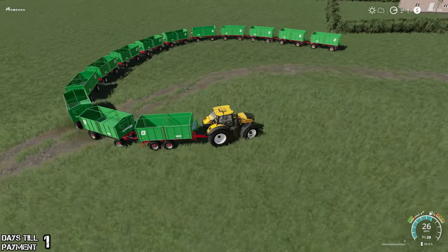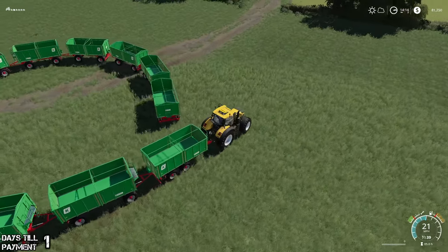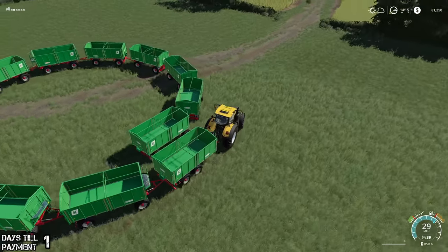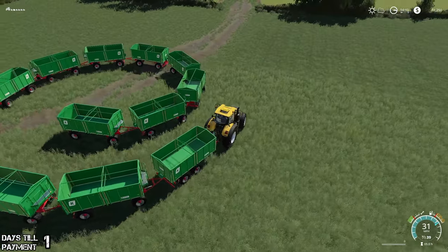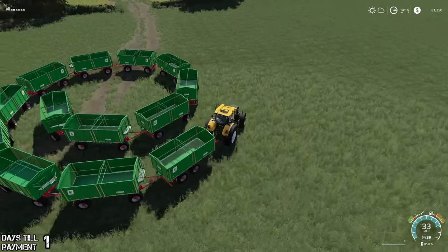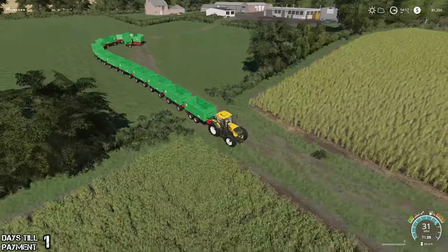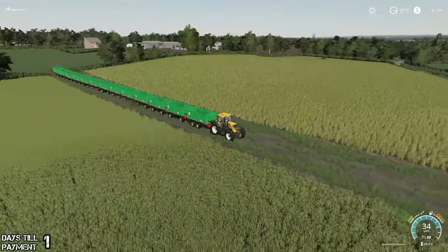Holy cow. I got to go with a circle just for a minute. Come on, catch up to it. Oh my goodness - I wonder if I can go fast enough to make this go a spin around on itself. Too far out. Can we do it? Can we make it catch up with itself? Look at it, look at it. Yes! Oh, that's awesome. Oh my goodness. The back one's so much. Holy cow. I can't believe we're doing this right now.